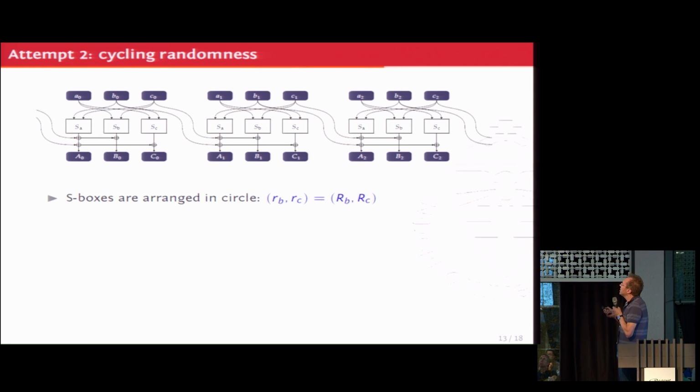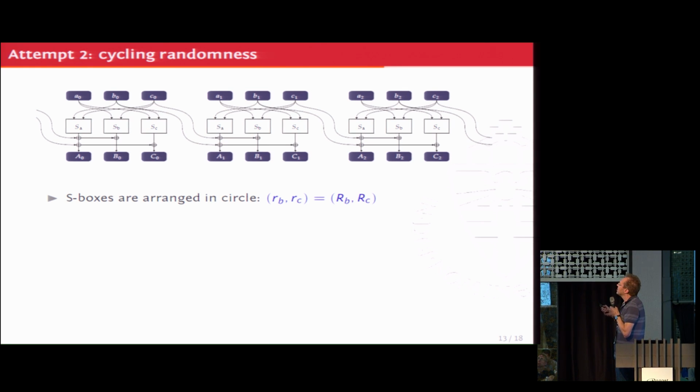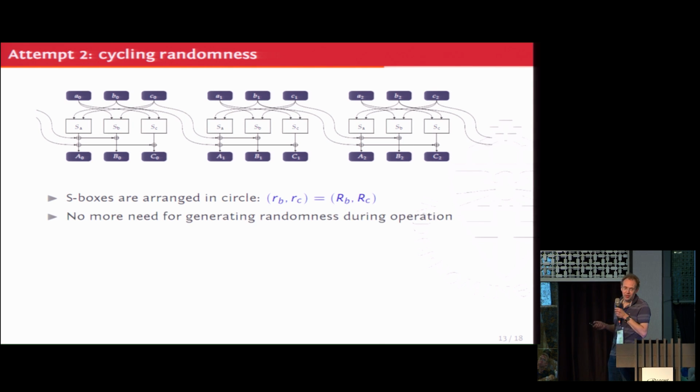Very simple. Here at the end, we are not using these last ones of the last S box, the rightmost S box. So what we're going to do is we're just going to recycle them. Let's assume this goes in here and comes back here. We're just going to use them here. Yeah, that's very smart. Now we don't need any randomness anymore.